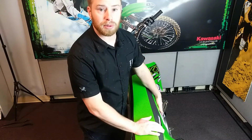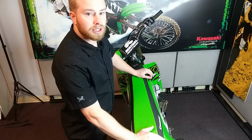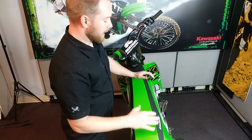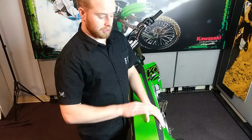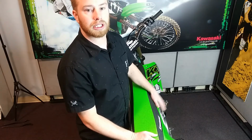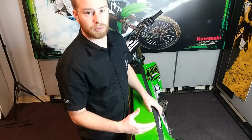Again, when you've got such a compliant frame, the next thing on that list of puzzle pieces that you've got to have is a good feeling cockpit. Now, Kawasaki has a lot of adjustability when it comes to the riding ergonomics of this bike to really complement that frame. Kawasaki is the only one that's got adjustable foot peg mounts. They come in the upper hole, but you can drop them down and they lower this foot peg. So if you're a really long-legged rider or tall guy, you can drop these down to give you a little bit more rider comfort, opening up that rider triangle a little bit to give you a little bit more leg room.